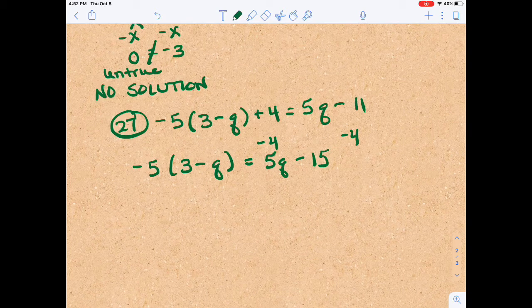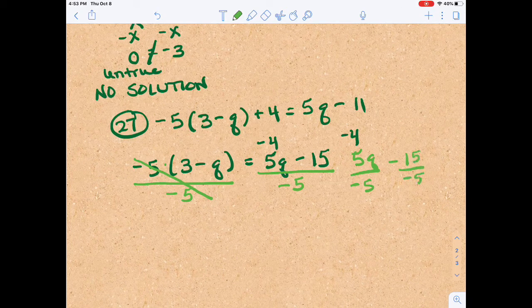Interesting. And this is kind of fun. I could divide by negative 5. I'm actually going to show you what happens if I try to divide by negative 5. I would have to divide everything by negative 5. So since it's 5 times that, that's a factor, and I can do that. If I want to divide by negative 5 over here, here's a mistake that people often make. I have to divide each piece by negative 5. So it's actually as if I did this, 5q over negative 5 minus 15 over negative 5, right? Or plus a negative 15 over 5.